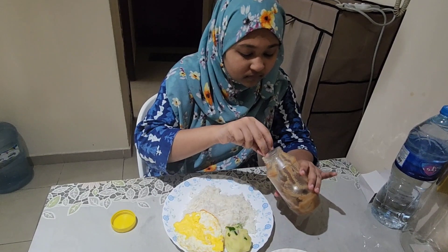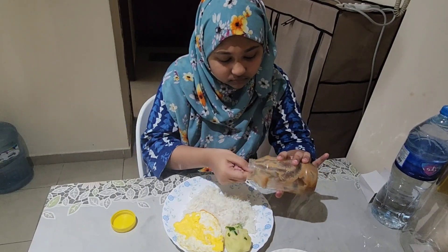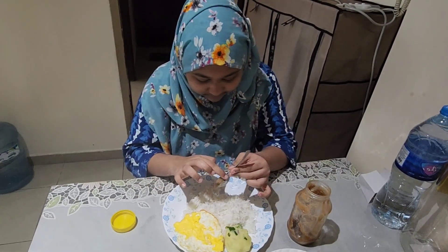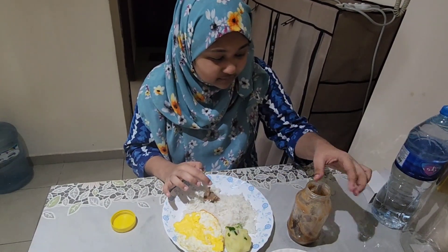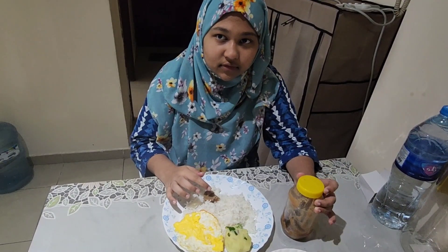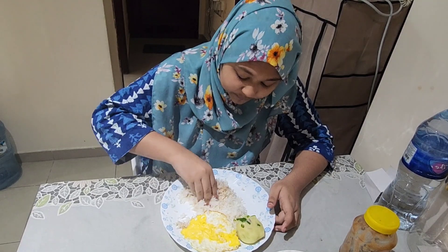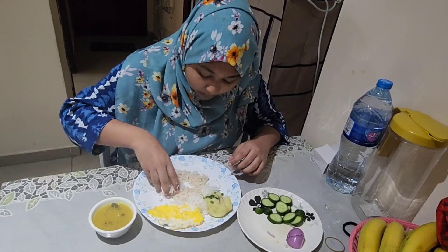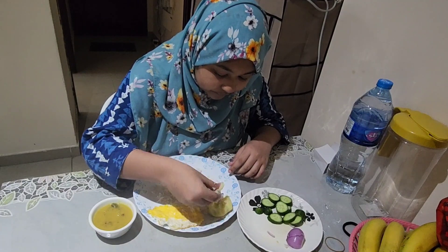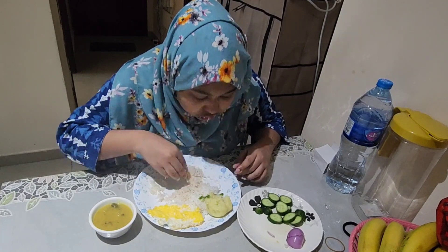Once I was done with my tuition, I came for dinner since I also wanted a long night's sleep. I took a lot of ghee because it's my favorite — so delicious. Since we had such heavy food at lunch, we're having less for dinner. I love eating egg, but my ammu and bonu love the aloo bhorta most.